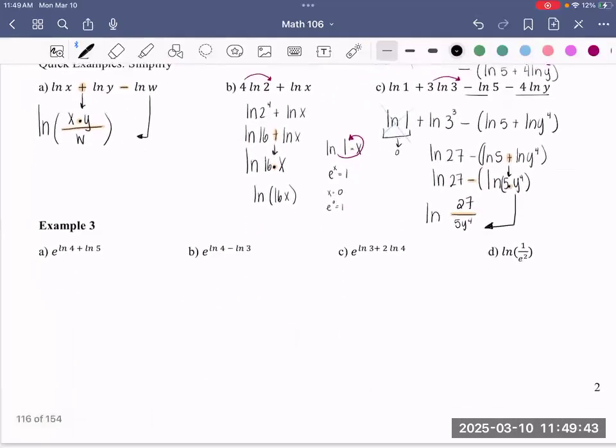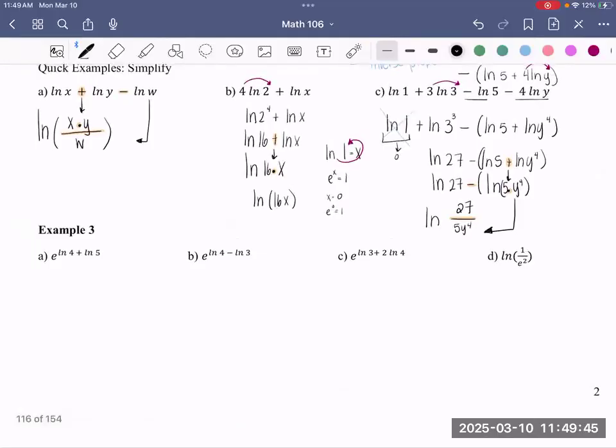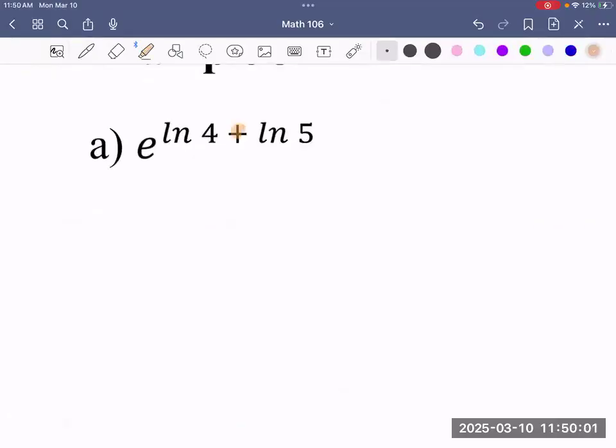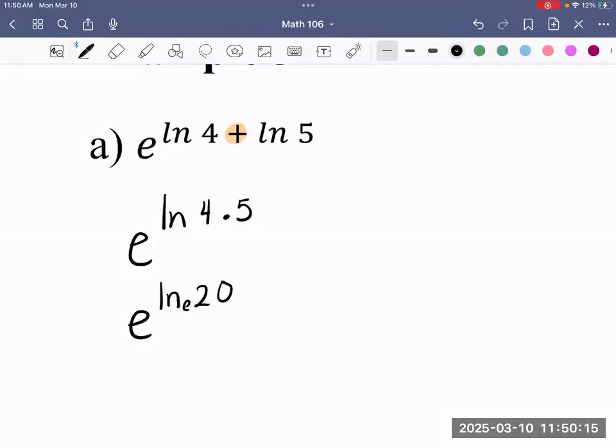So let's have you guys get into the hang of it with example 3, kind of doing a combination of those. First, try and simplify it into one log if you see multiple, and then take your property where you can just write to cancel out your exponential. So here we have addition. So we're going to write e to the ln. Addition turns to multiplication. So we're multiplying 4 times 5. So we have e to the ln of 20. But we know ln has a base of e, so these can cancel, and our 20 drops. So really, this is just 20.